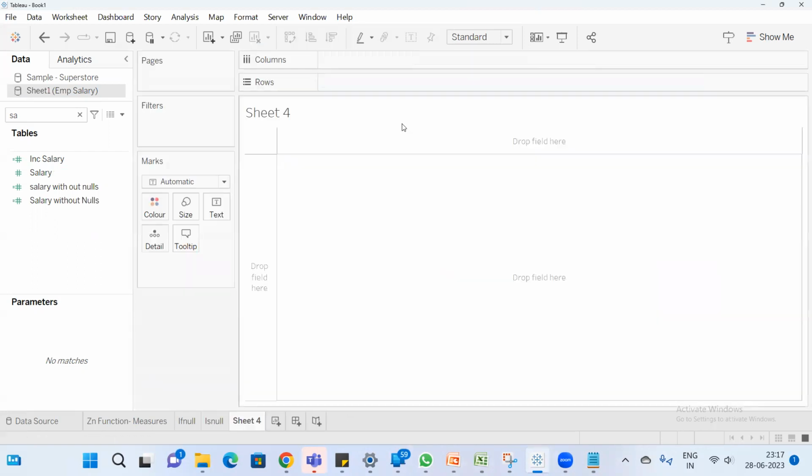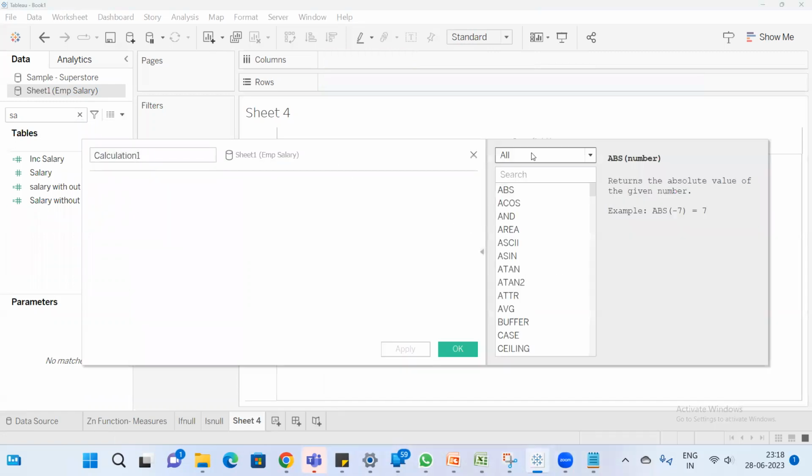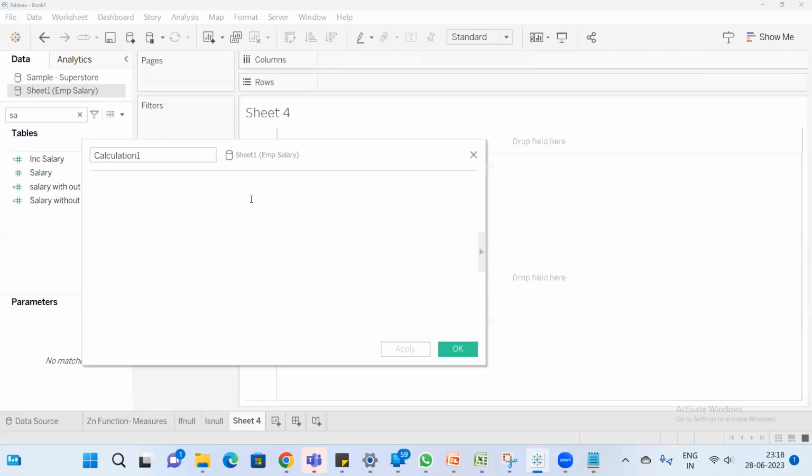Okay, so now let's discuss some of the string functions. So let's go to string. So ASCII and char is to know the ASCII value. So let's see one of the options, ASCII.